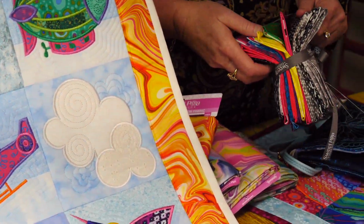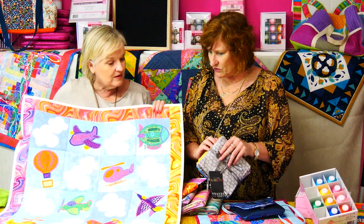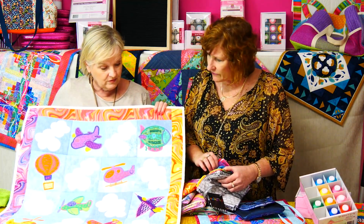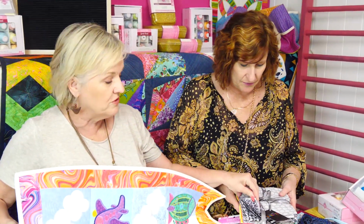So we find the smaller print really suits some sorts of applique. That's actually why we did this fabric, because we don't need large prints of anything. It's actually better to have the small prints for little pieces of applique. And you actually originally did this one because it's very hard to find all different shades of the grey as well.